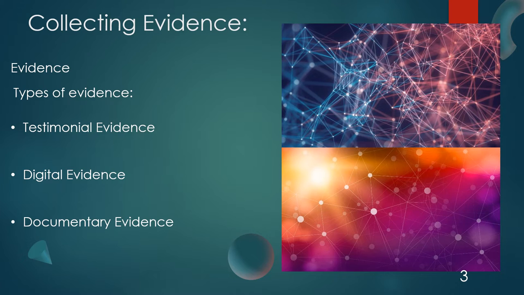When you talk about evidence, it is a broad subject because evidence comes from a lot of directions. We would concentrate on the major ones. When it comes to evidence, you need to think about how we collect evidence, how we store evidence, how evidence gets from one hand to the other, and how we keep an audit trail — tracking the movement of these documents as they change hands from one person to another, from one department to another, from one organization to another.